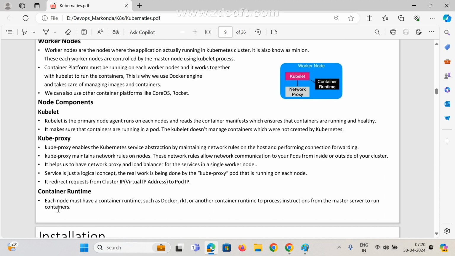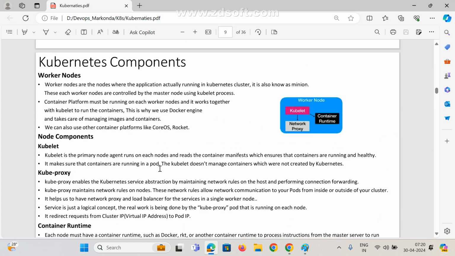Every worker node must have a container runtime, such as Docker, rkt or another container runtime. Here we are mostly using Docker. With the help of Docker only, we create containers, and all containers run with its help. It processes instructions from the master server to run the containers.